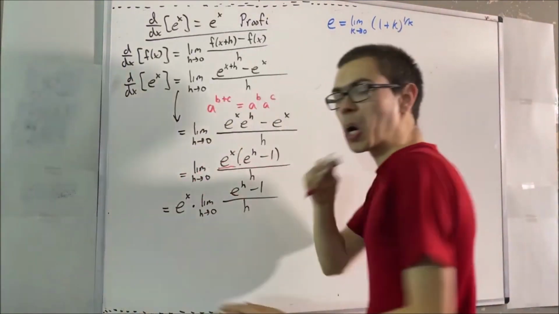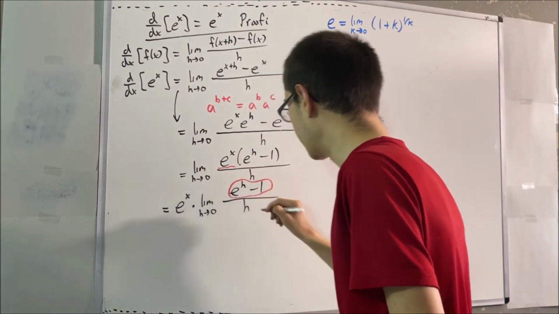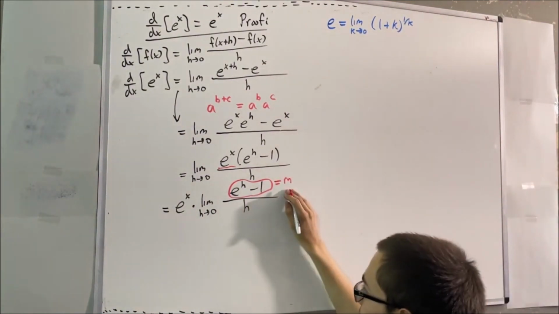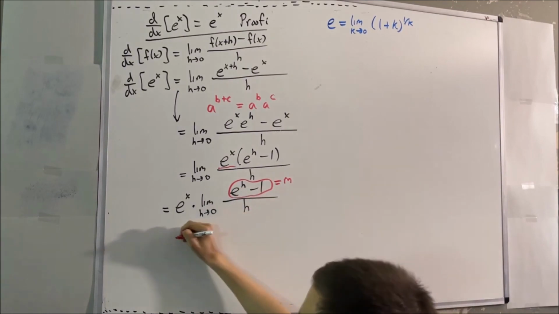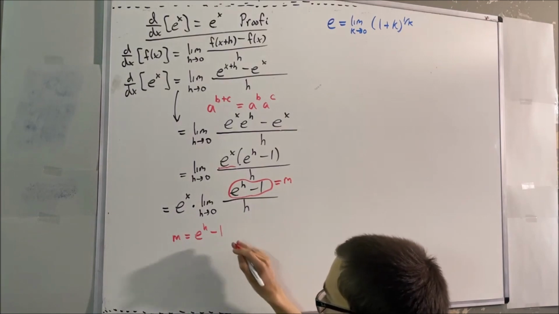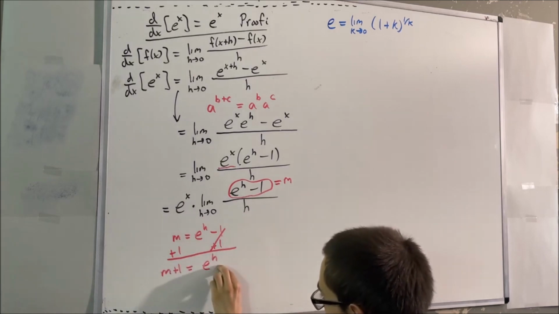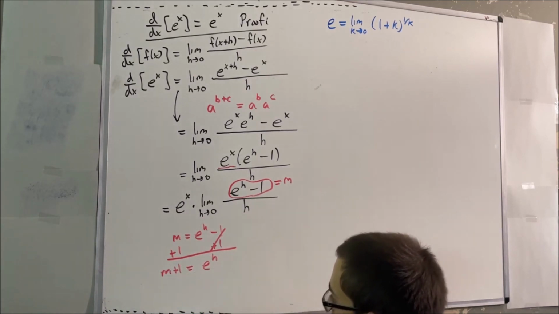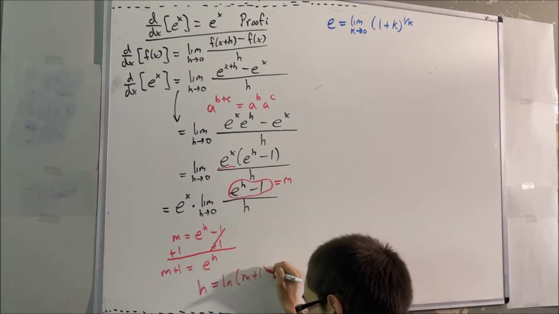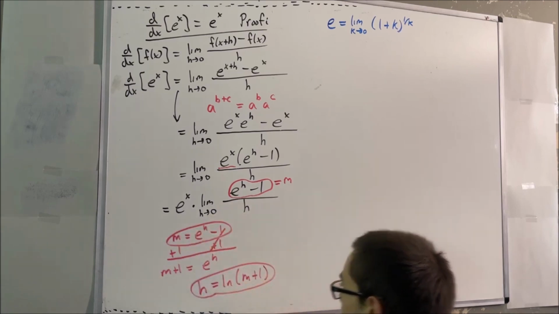Now this next step may also seem a little weird, but what we're going to do is take the numerator and set it equal to a new quantity, m. So we're saying that m is equal to e to the power of h minus 1. So what we're going to do is take this equation and solve for h. We'll first start by adding 1 to both sides. You get m plus 1 equals e to the h. Well, by definition of the natural log, this means that h must equal natural log of m plus 1. So this is m in terms of h. This is h in terms of m.